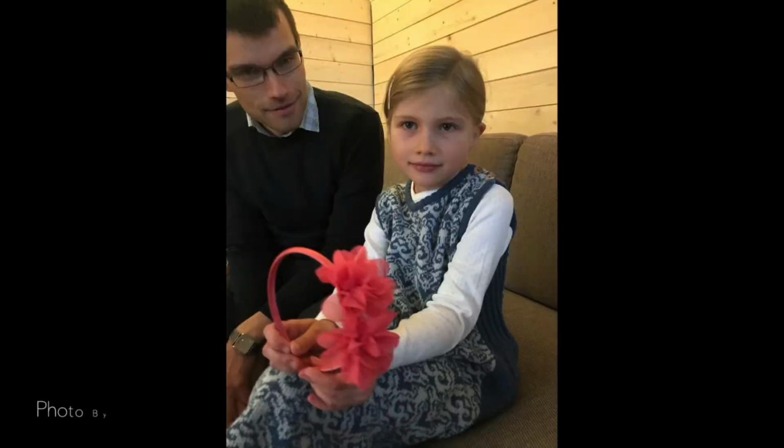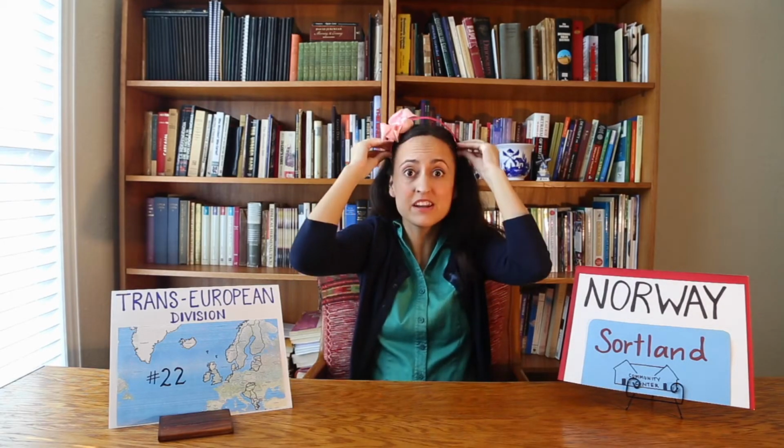She opened her eyes and decided to go back to the couch to see if she had missed anything. She ran back to the couch and there it was, the pink headband with two flowers on it. She was so happy to have found it. She quickly put it on and finished getting ready for school.